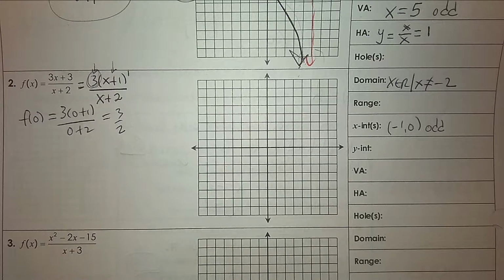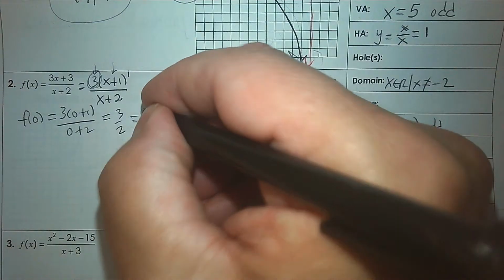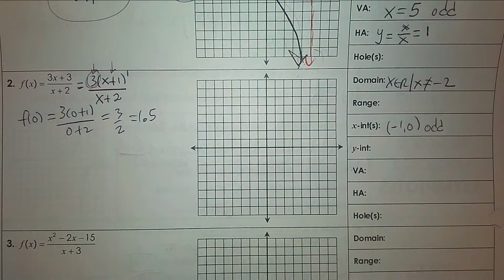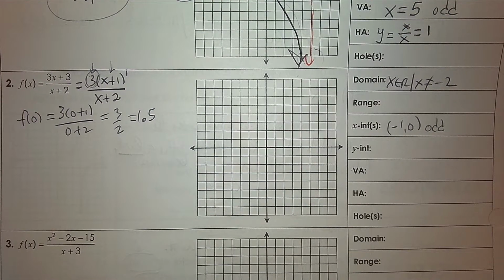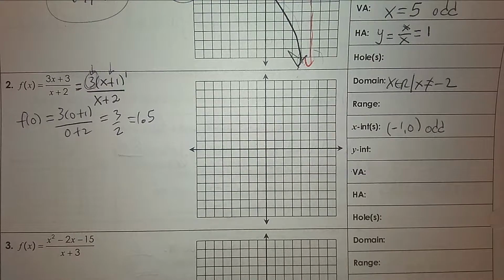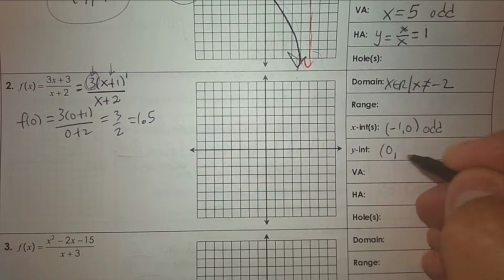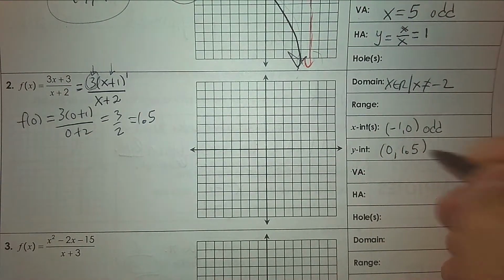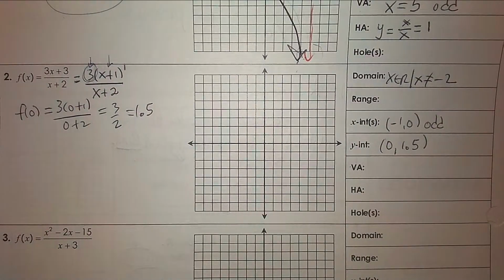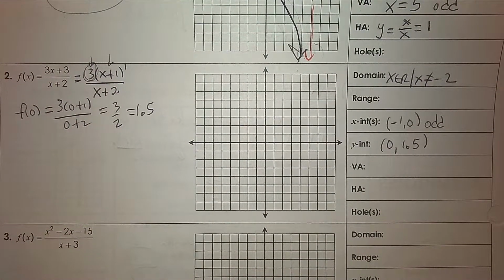1.5, right? So if I said, hey, where's 1.5? Could you find that on a graph? Is that better than the number 3/2 on a graph? So we're going to say the Y-intercept's at 1.5. Is that cool? We're now at step 7. Is that right? Yeah. Lizbeth, what's step 7?